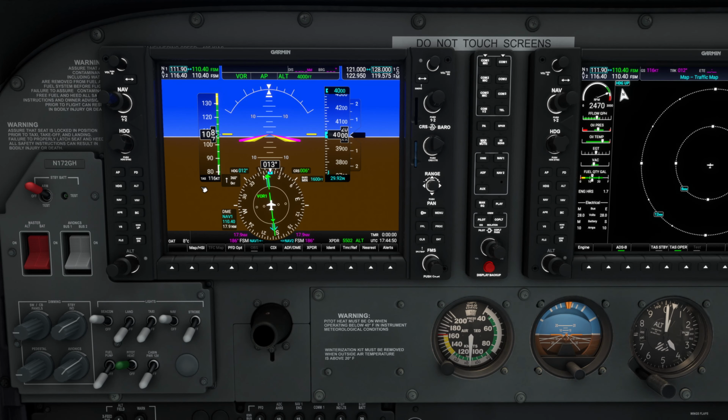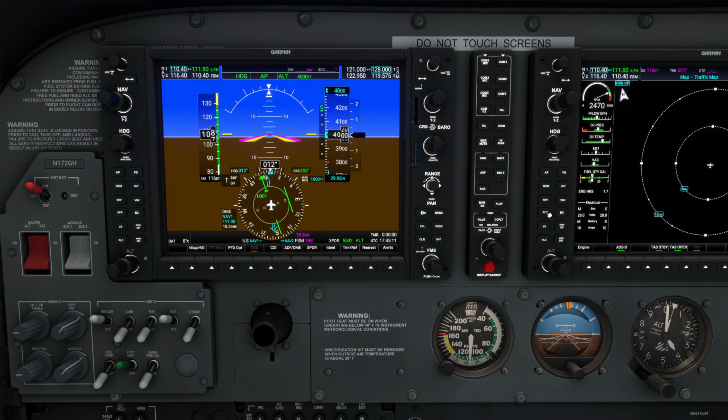We can do all the procedure altitudes on the approach now. So what I'm going to do here is put the autopilot into heading mode so that it doesn't deviate off its current track. I'm going to flip out number 1 nav so that the LDA is now in the number 1 nav, and you can see it automatically sets the course for us.